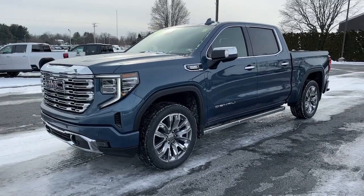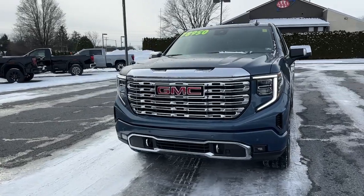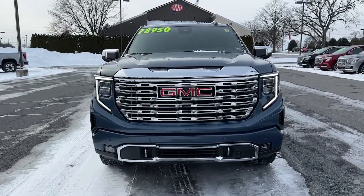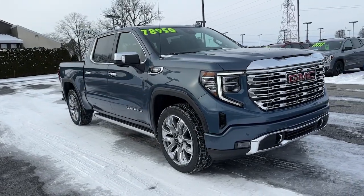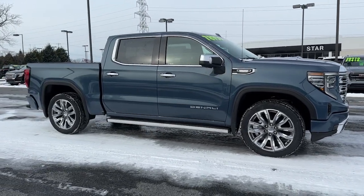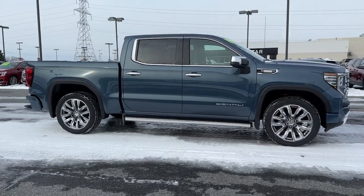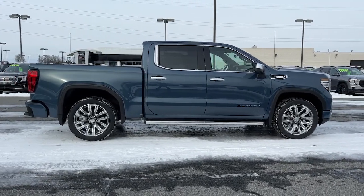Picture yourself in the 2024 GMC Sierra. Here's a good-looking Sierra that offers impressive towing and hauling capacity and a spacious cabin with amenities like standard touchscreen infotainment and smartphone integration. Available in a wide range of powertrains including V8 and diesel, this remarkable full-size pickup is designed to exceed your expectations.